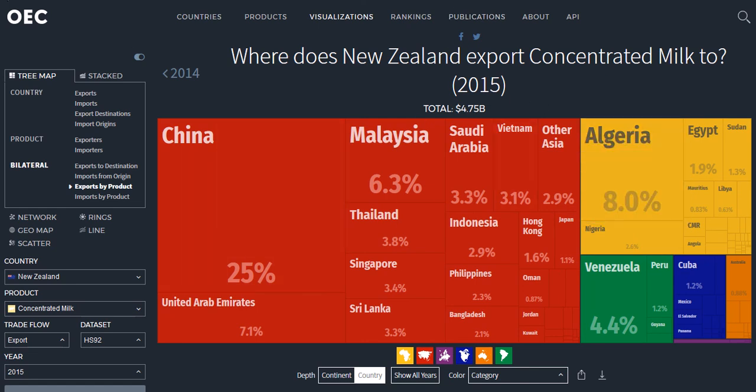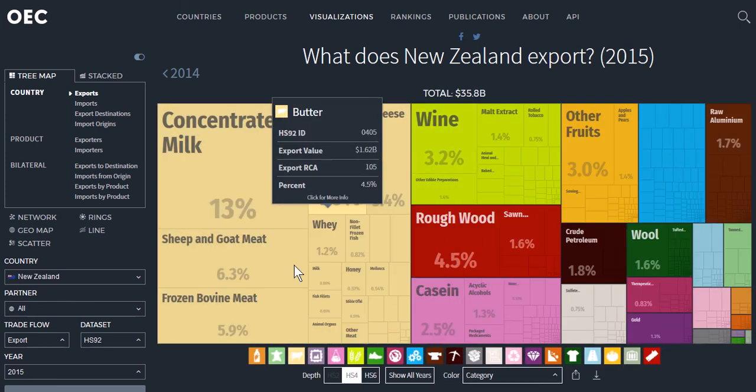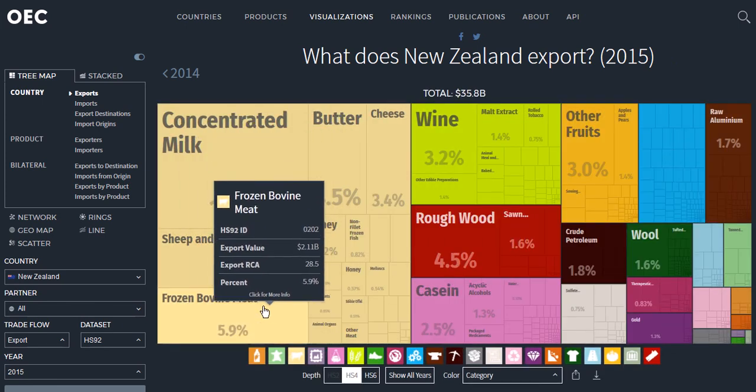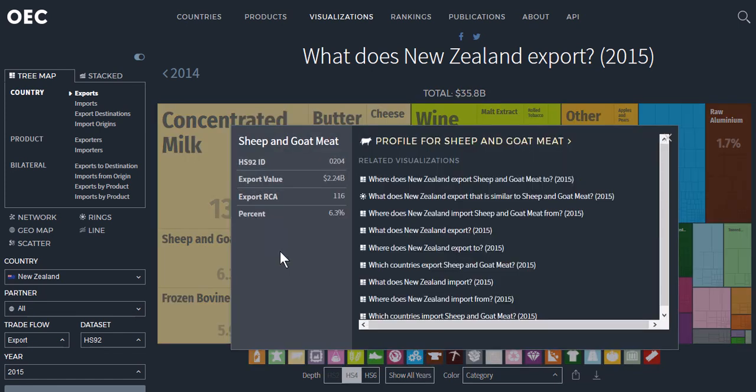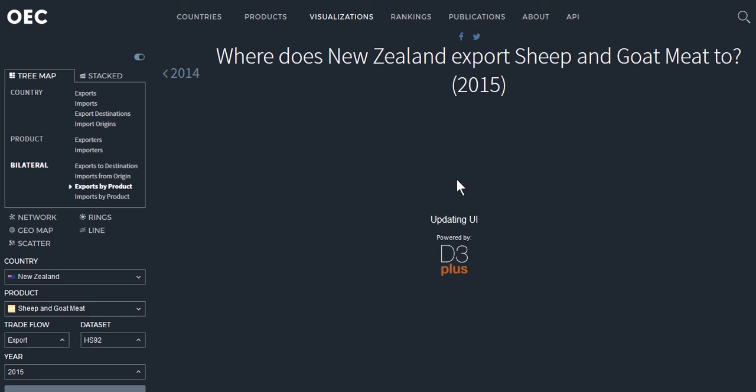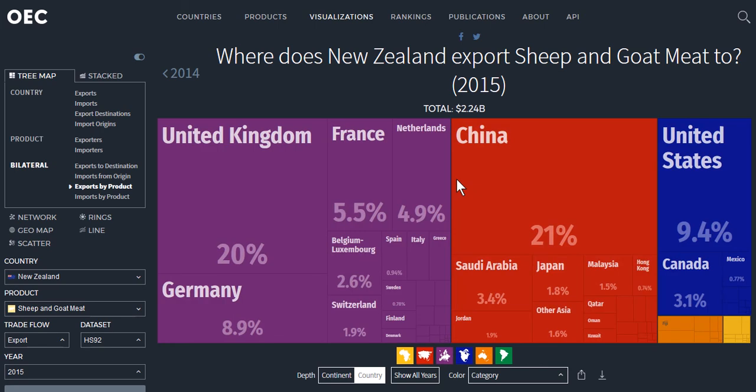Going back to other stuff which New Zealand exports: sheep and goat meat, but also frozen bovine meat, steaks. So you look at, where are they exporting sheep and goats to? They're actually exporting back to the motherland, back to the United Kingdom and Europe, so you see stuff being exported that you don't find in abundance there. And so refrigeration and global transportation, and how much they've improved, has considerably changed the game. Now, shipping sheep and goat meat from one side of the world to the other, it's obviously not going to go bad.